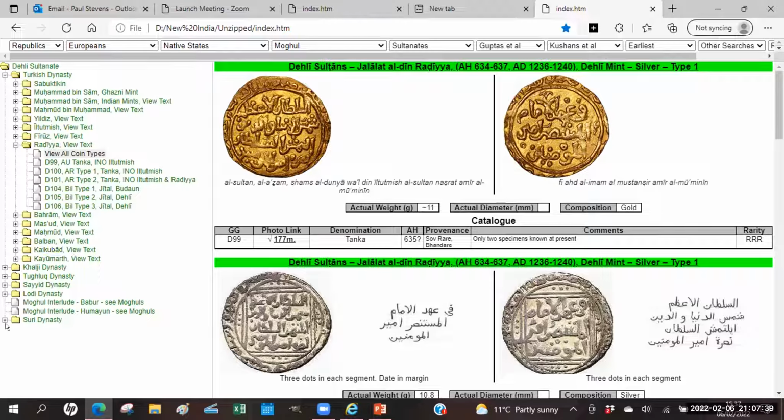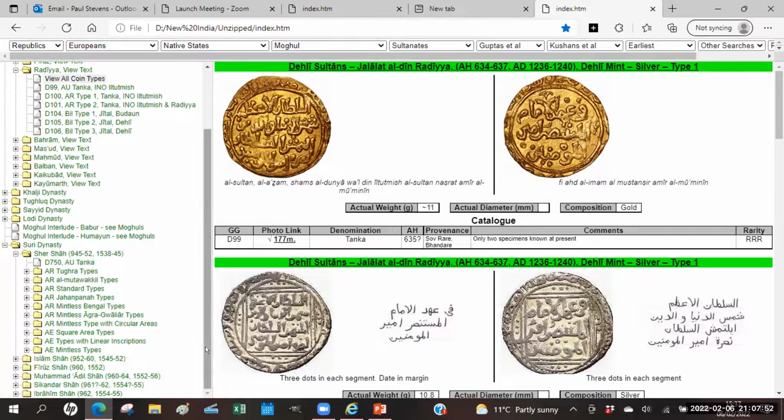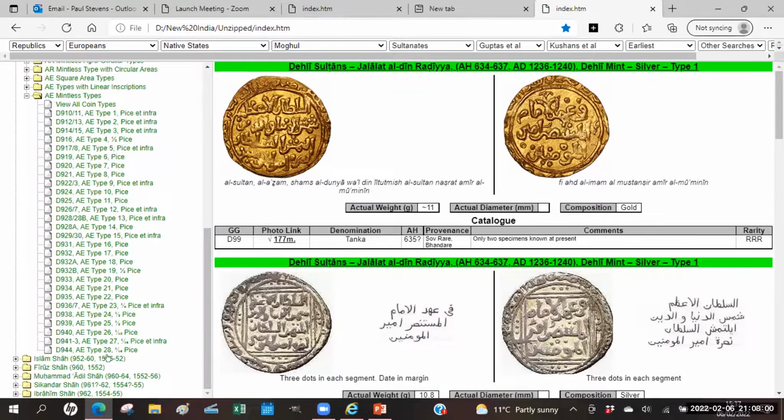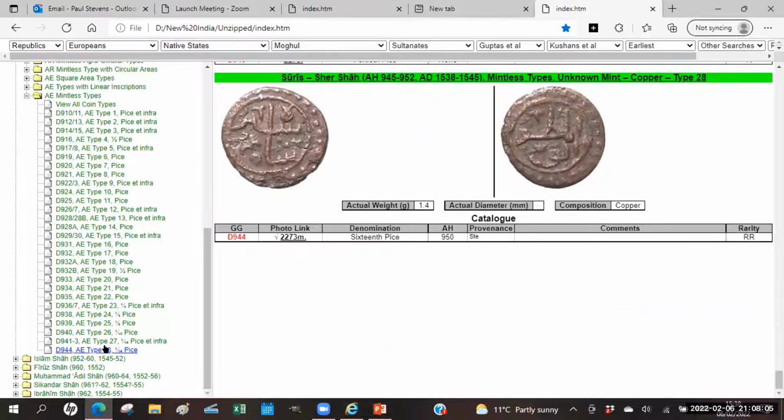But there are new coins in this database that are not so rare. If we go down to the later Suri dynasty and Sher Shah, who produced hundreds of different types. If we look at the mintless copper types, for instance, right down at the bottom, there's a tiny coin, 1/16 of a paisa, shown here, which again is a new type.